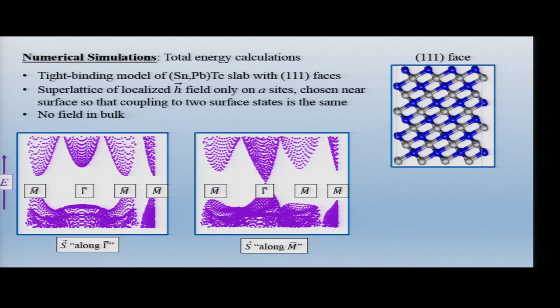Okay, so if we put our magnetization along what I call the gamma bar direction, which is really along this 1-1-1 direction, you see that the gamma bar gap opens up the most, whereas if we put it along one of the M bar directions, the gamma L direction associated with one of the M bar points, that will get the largest gap. Okay, so we can push down these various states in different ways.